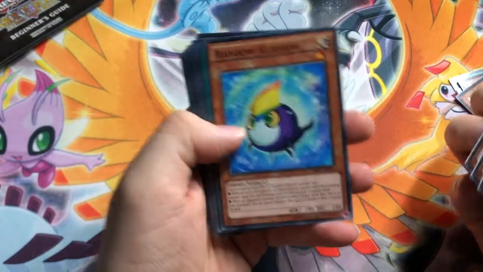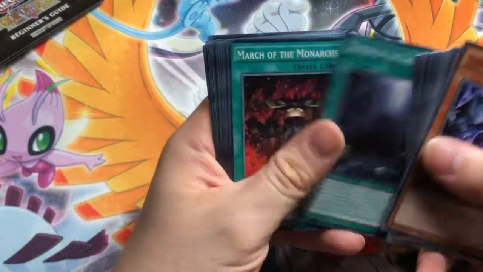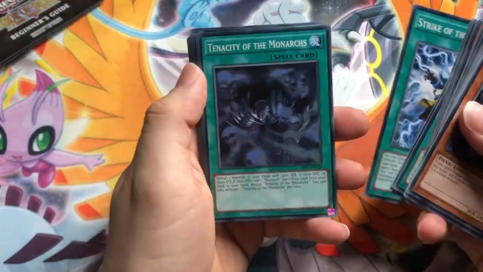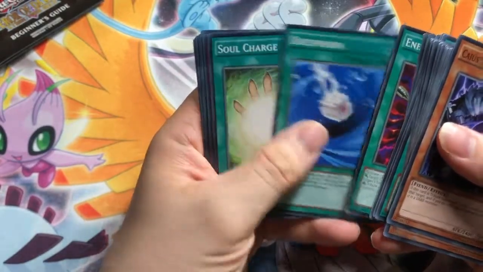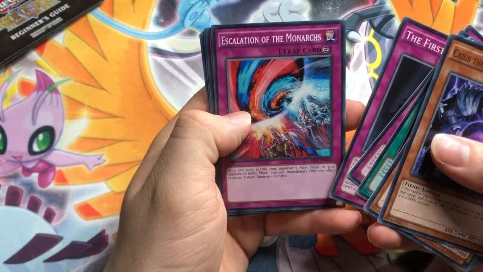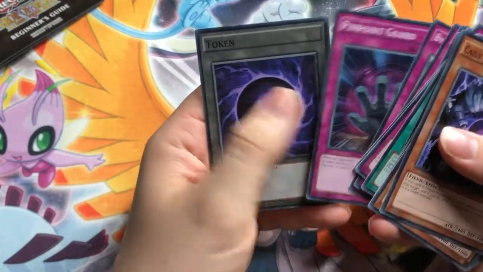I was saying in the previous one, I absolutely love all the different forms of Kuriboh that have come out of the game since the original one. Domain of the True Monarchs, March of the Monarchs, Return of the Monarchs, the Monarchs Stormforth, Strike of the Monarchs, Tenacity of the Monarchs, Soul Exchange, Enemy Controller, Dice Jar, Soul Charge, the Prime Monarch, the First Monarch, Escalation of the Monarchs, Awaken the Monarchs, Erupt, By Order of the Emperor, Pinpoint Guard, and then we have a token here.